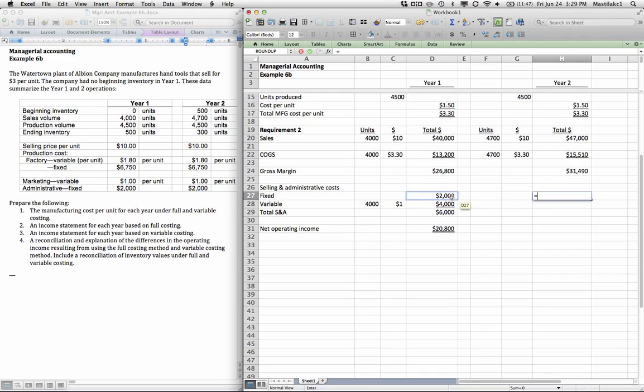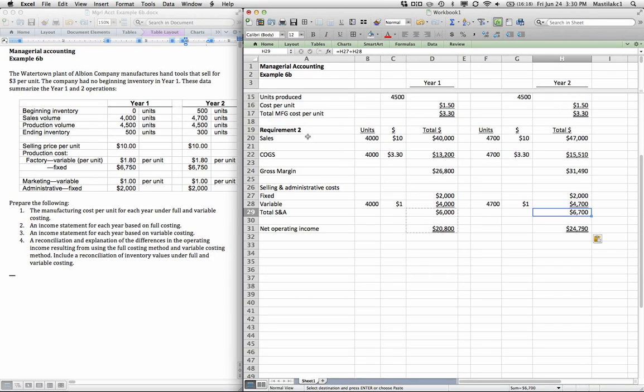$26,800. Our fixed administrative cost is the same as it was before, $2,000. It's fixed. We have no reason to expect it to change. Our variable cost is still $1 per unit at 4,700 units. So our total variable S&A is 4,700. So our total S&A cost in year 2 is 6,700, and so our net operating income is $24,790.